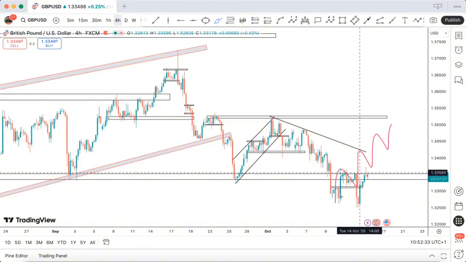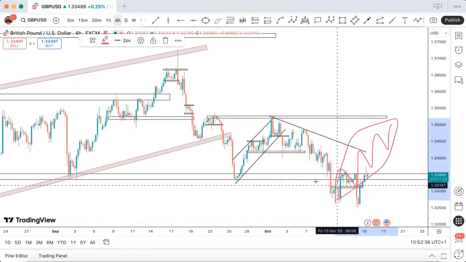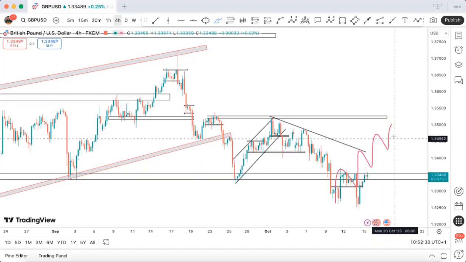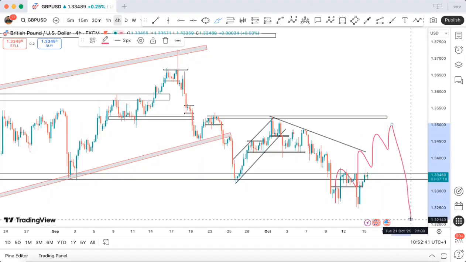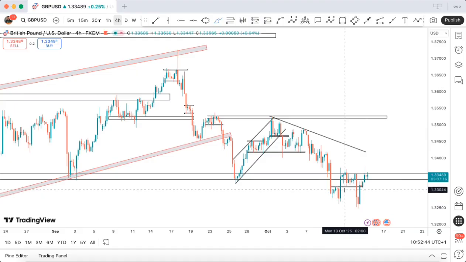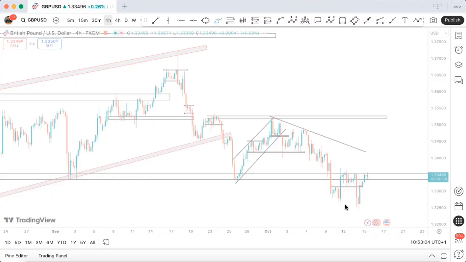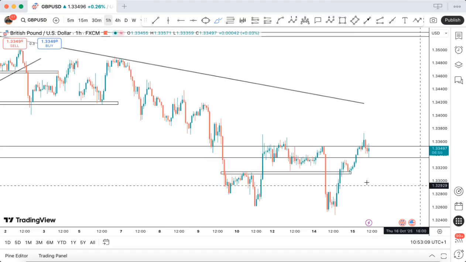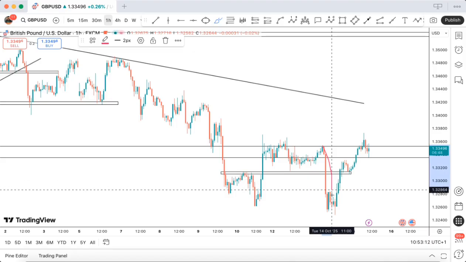Everything right here also belongs to a correction, just like what actually happened right here. So we could expect more movement to the downside. Now you can see what the market did. This is the reason why patience is always the key. How you define your entry also matters, so you don't get into the market at the wrong time, or way too late. Now let's go back to the 1 hour time frame so I can pinpoint some of the things that happened. I think one reason why the market dropped, you can see the sharp movement to the downside.